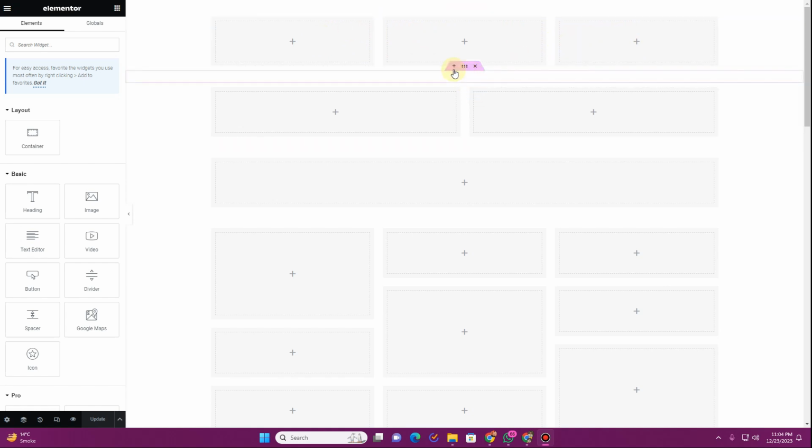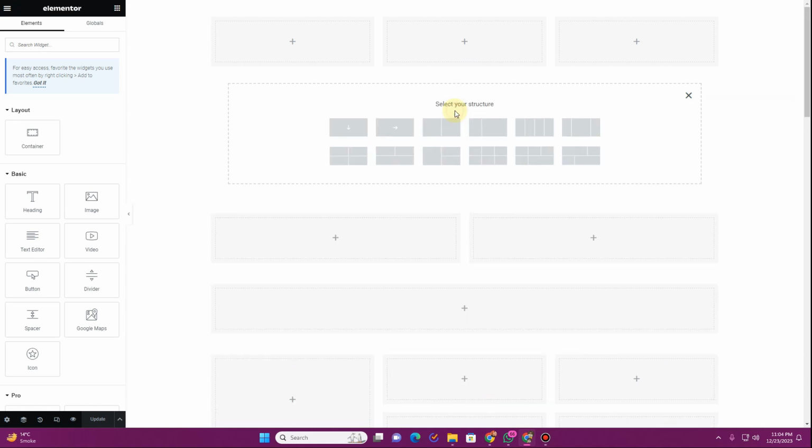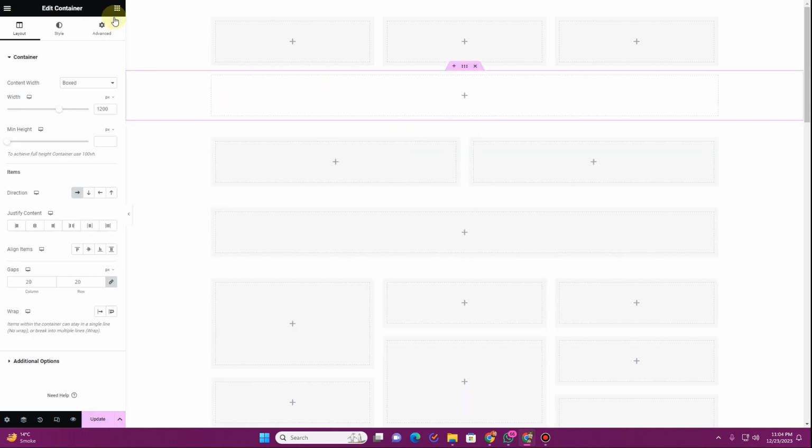This one is actually very simple, and in order to create this kind of structure, what you want to do is get one container. Click on the plus icon and then click on plus. Here you will get these templates that come with Elementor already, but I'm not going to choose these pre-made templates. We are going to create them ourselves. So let's take the template for the container that has a direction of row. I'll take this direction row container.